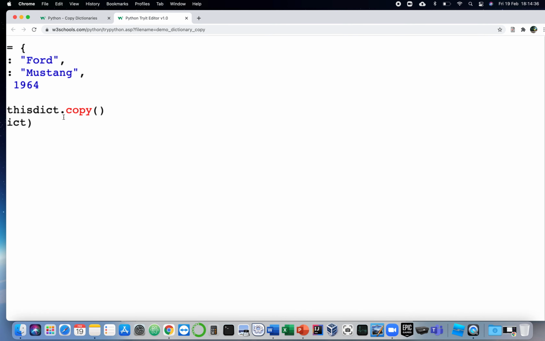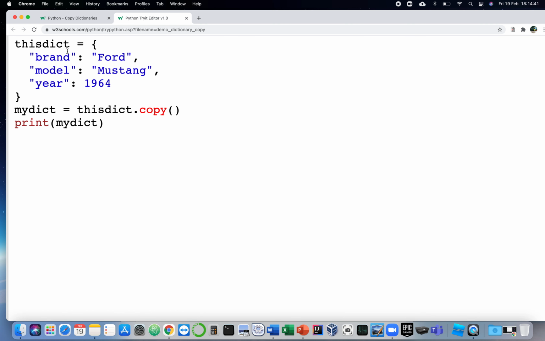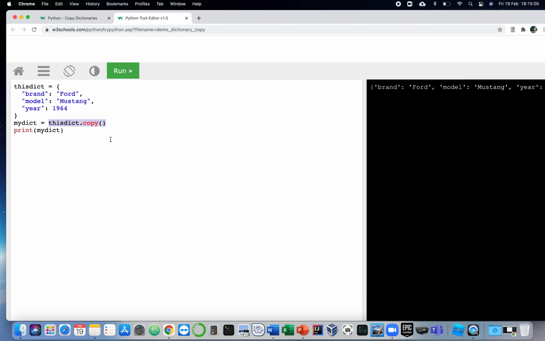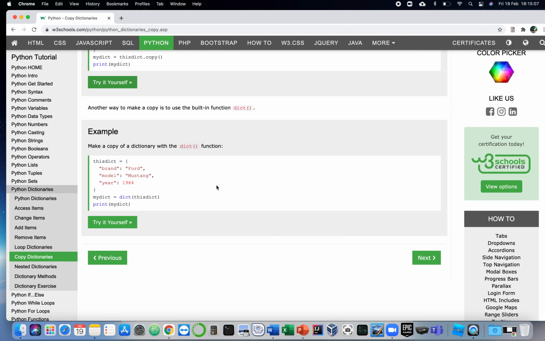So what we're seeing here is that this is a dictionary, and I'm interested to copy all the elements into my dict. And when I print this new dictionary, which has been created as the result of this, it will copy across all the elements there. So this can be used when you want to get some elements in a dictionary, and then you want to copy them and pass them on to another method. So this is a very powerful way of getting the elements of the dictionary. Okay, so copy is a built-in function.